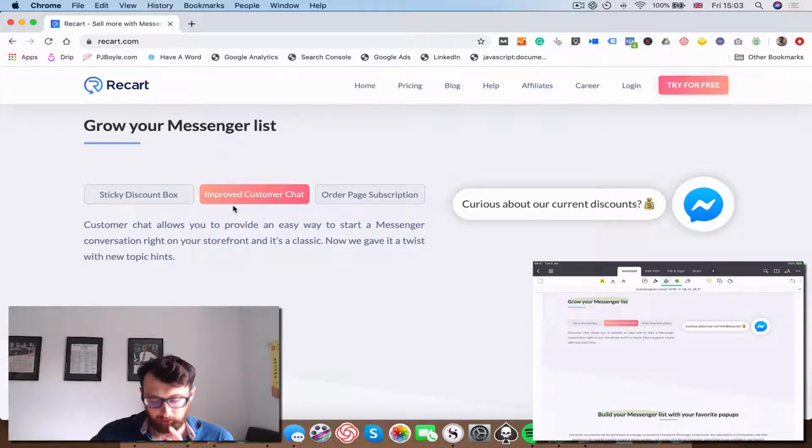The improved customer chat is one where it's not particularly just like grow your messenger list. I feel like we could make that a little more punchy as well. Like there needs to be something like quickly grow your messenger list. Just, something.